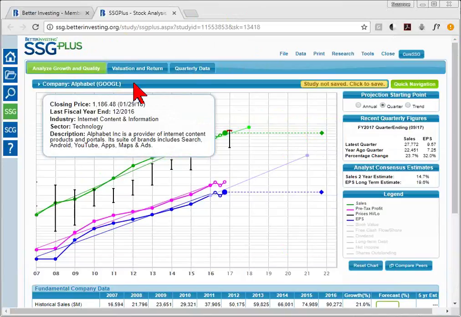If you are in the tool and actively studying something, you know all about it, you may find it helpful to double check the closing price and when that price was input into the tool. You may find that you need to update. We'll get to updating later, but you may need to update your data because that closing price is old.